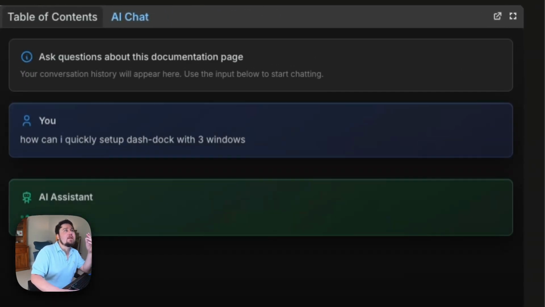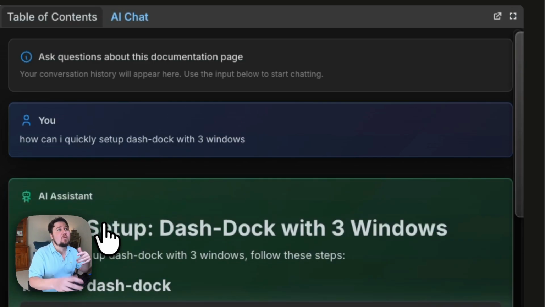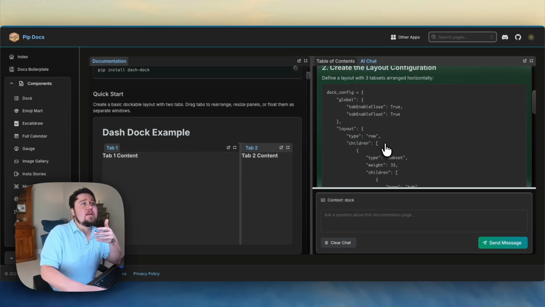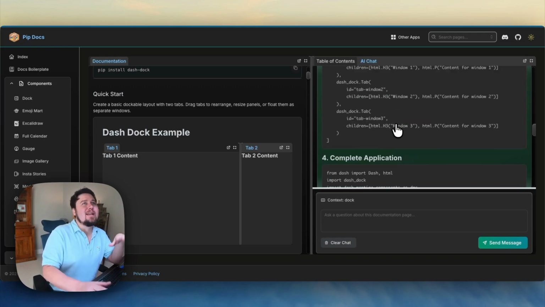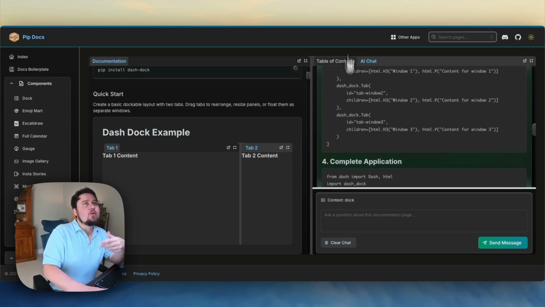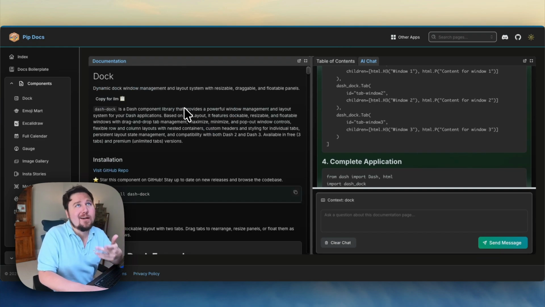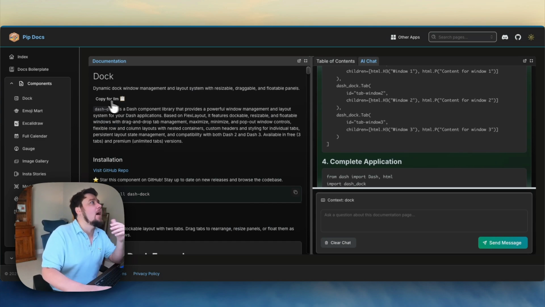If I just submit this, you'll see that the AI assistant will do its thing and give me an explanation of how to quickly set this up with 3 windows so that I could just hit the ground running. I could either copy this directly, paste it into my IDE and work from that, or alternatively, if you're using Claude Code or one of these integrated IDE code editors, then you could just copy the llms.txt.